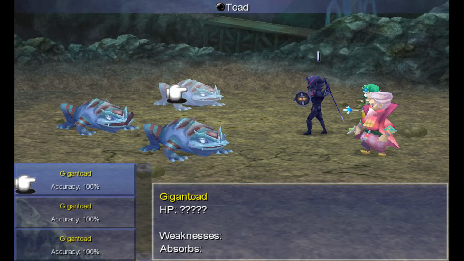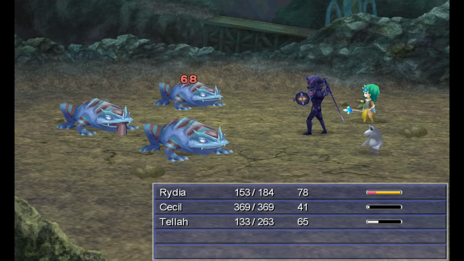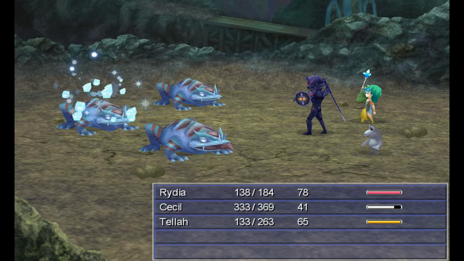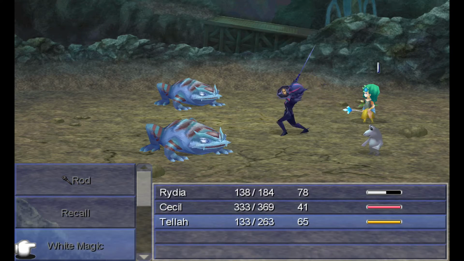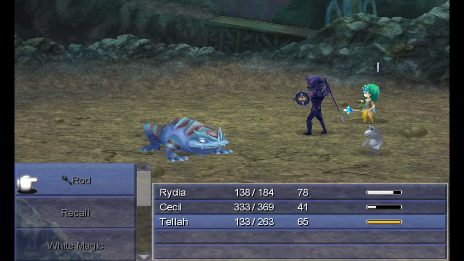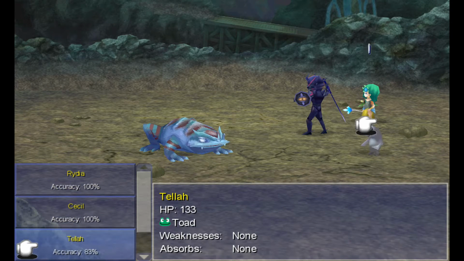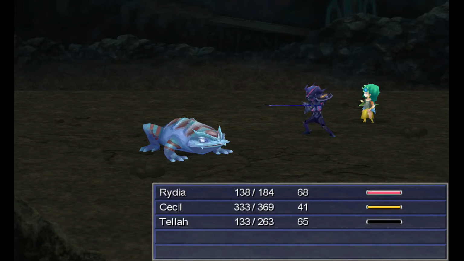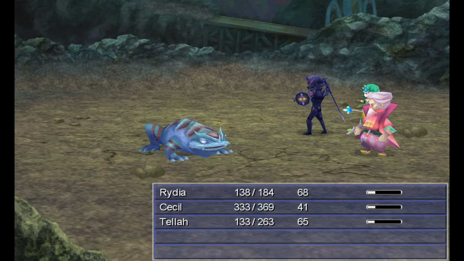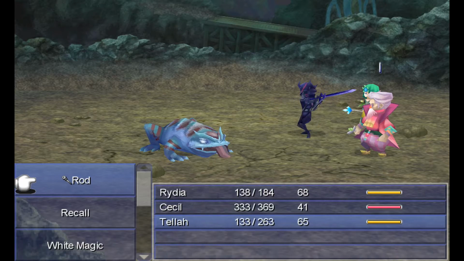Oh, here we go. New enemy. Gigan Toads. These guys are weak to ice. And yeah, they like to do that. And hopefully they do it on Tellah again. That way he gets turned back. Yeah, it doesn't look like I'm going to get that lucky though. No. Okay, that is not going to work on Cecil because he has protection against that.